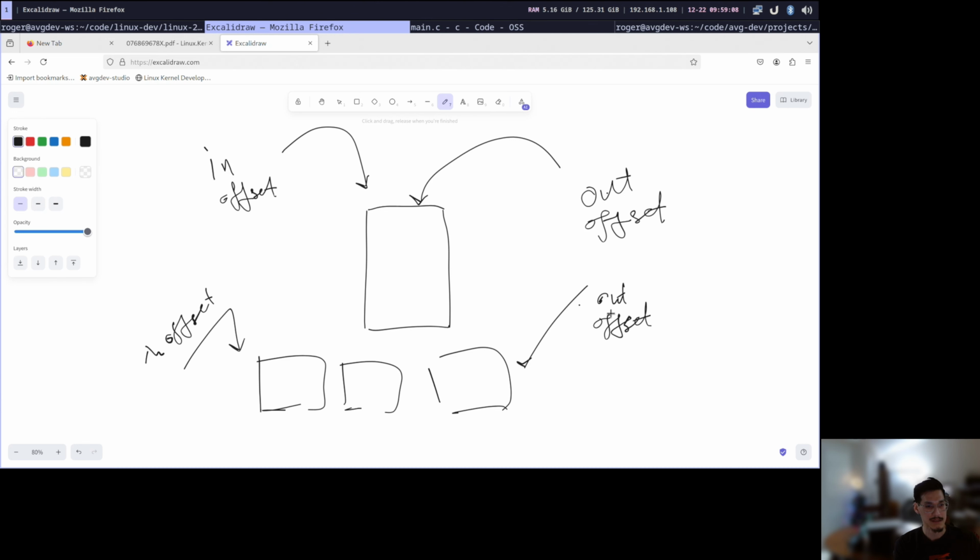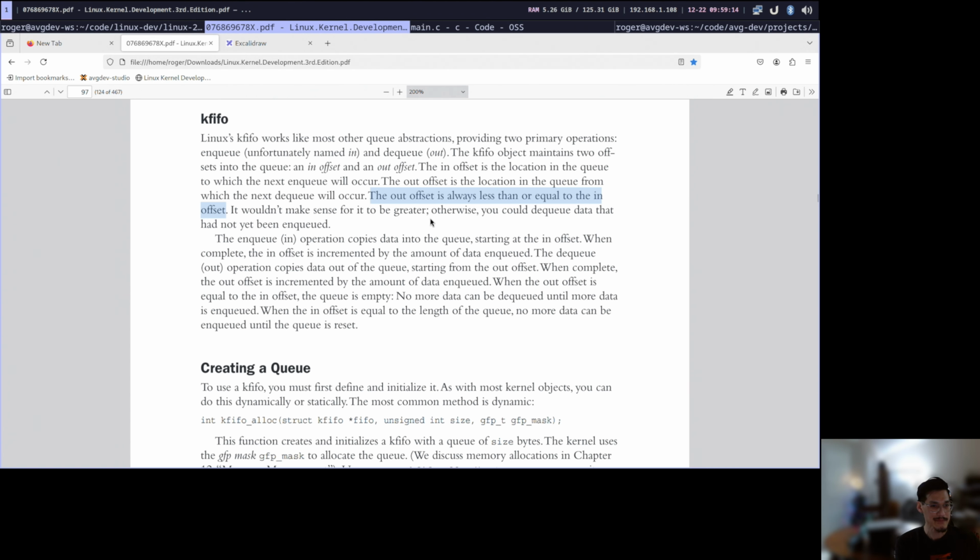That's what they're talking about. And I think the worst case is that they're both null. It wouldn't make sense for the out offset to be greater than the in offset. Otherwise, you could dequeue data that had not been enqueued.